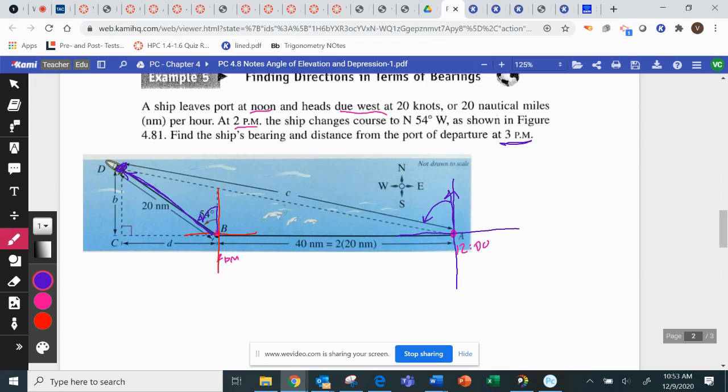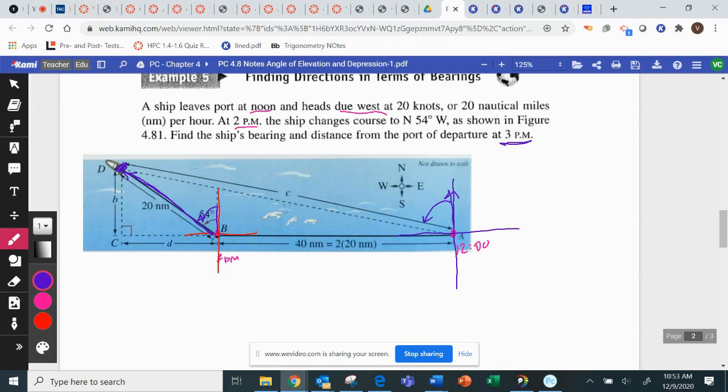Oh, so our goal is to find this length of C, and we're going to find what's called a bearing. We're going to find that of the end result right here. I bet you could tell me just something about the bearing right now from the picture. Can't tell me the angle. Lydia? It's north and west, right. So our bearing is going to have north and then west in it, just like this bearing right up here says north and then west. It's going to be looking the same way. We're just going to have to find that angle.